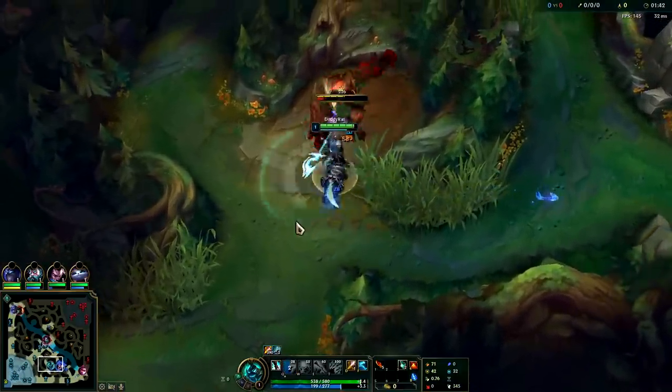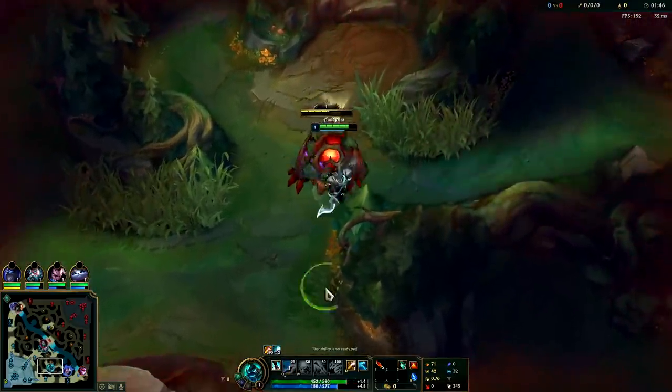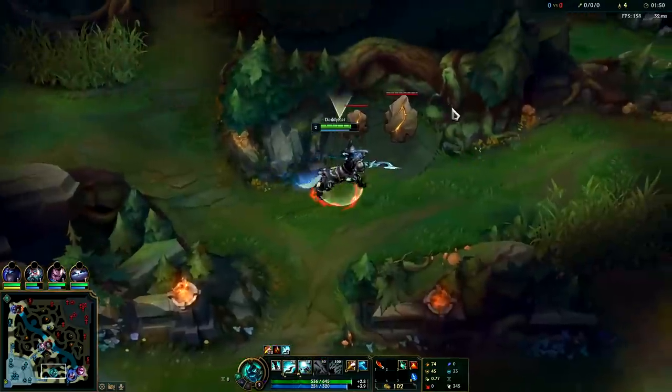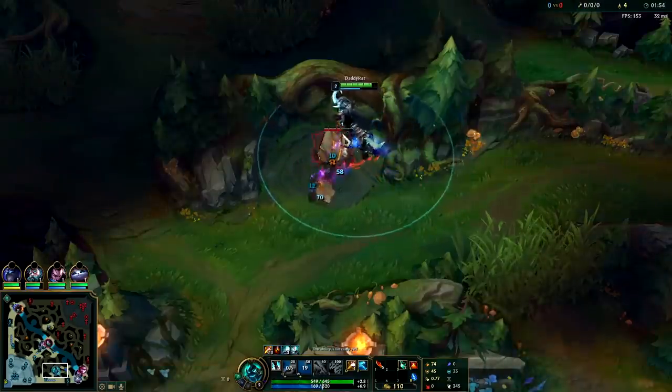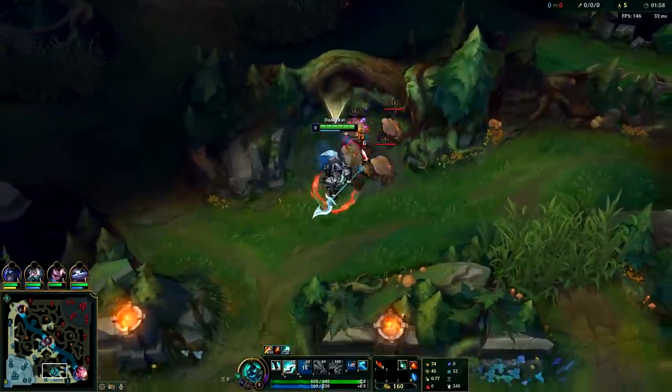On Hecarim, you normally want to look to do 5 camps instead of a full clear. If you're doing a full clear, you're not going to be able to go for Scuttle Crab because you'll be late. So, if you do want to fight on Scuttle Crab because you think you can beat the enemy jungler, I would recommend doing 5 camps instead of 6.